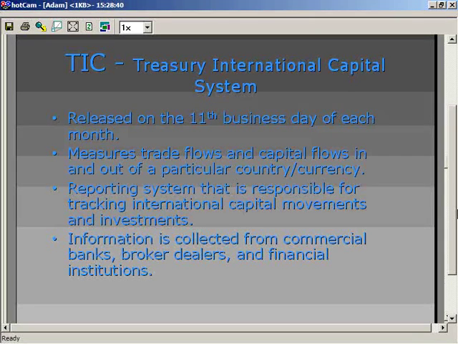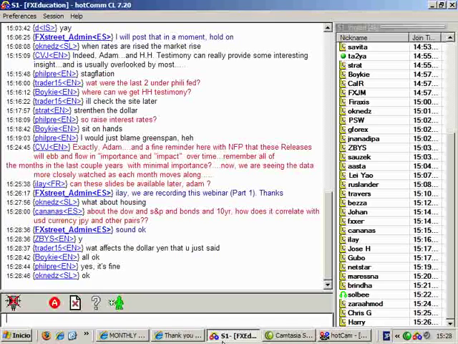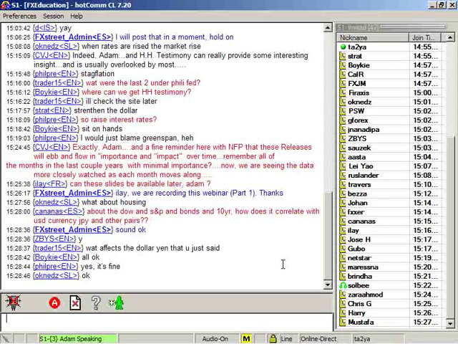Okay, about the down S&P and bonds, 10-year, how does this correlate with the U.S. currency, Japanese and other pairs? Excellent question. Thank you very much, everybody, for letting me know. The Dow Jones Industrial Average, I think, has the strongest correlation. I was told by somebody at one point there's a 95% correlation. I wouldn't necessarily say 95, but there's a very, very strong correlation with the Dow. Obviously, there's a strong correlation with the Dow and the S&P 500.